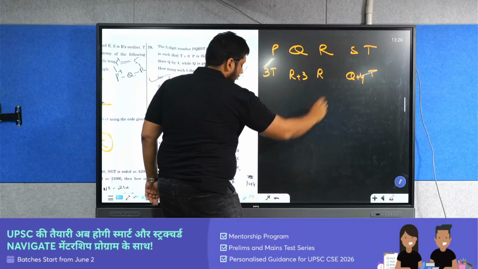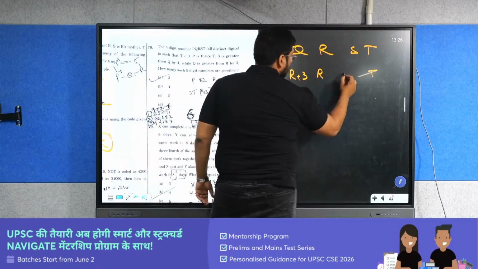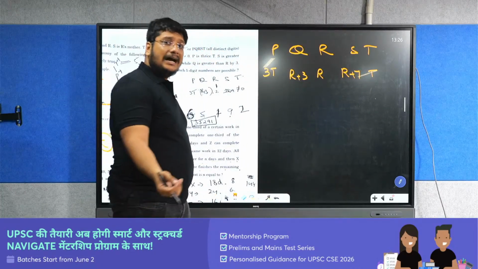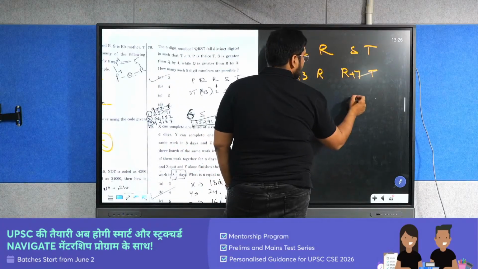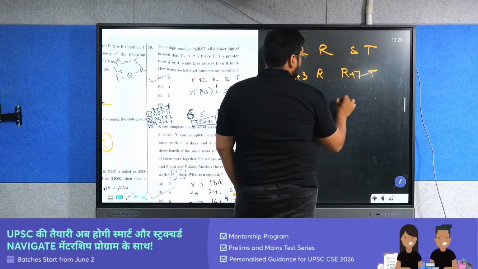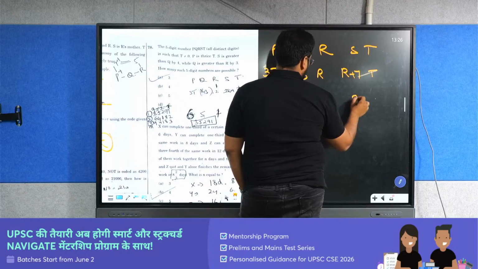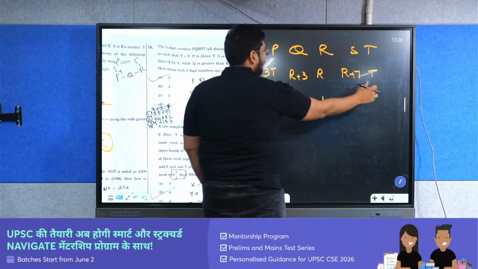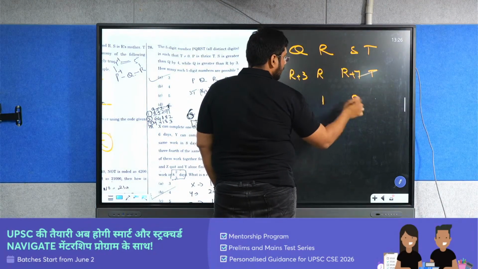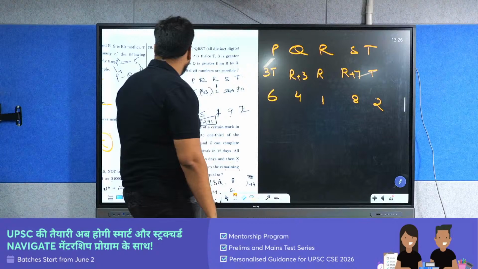So this would in turn turn out to be R plus 7. Correct? If I take R to be 1 or 2, that is the only two possibilities. If I take it to be 1, this would be 4. Then this would be 8. Here I can take 1 or 2 or 3. If I take number 1, but it has to be distinct, I cannot take 1. I take 2, it has to be 6. 6, 4, 1, 8, 2. One number I got.